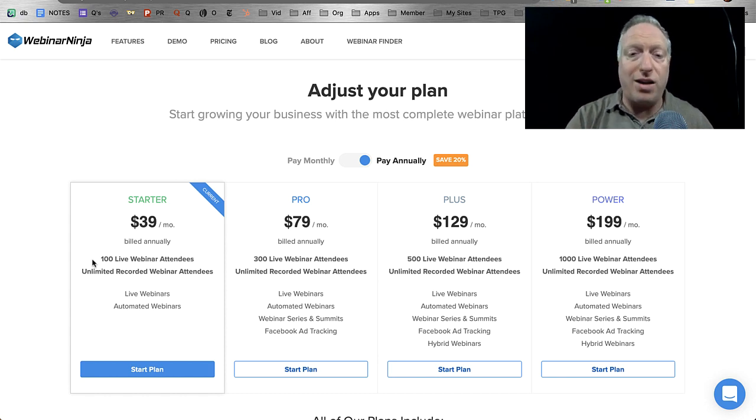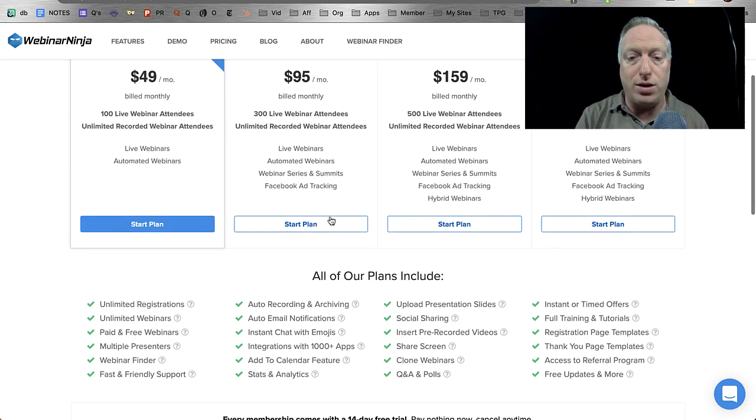You can move back and forth between these different levels if you like, as your business grows, or if it shrinks, you don't tend to do as many webinars and you want to downgrade, they do allow that. Now, the pricing you're looking at is when you pay annually. This is what the pricing is on a monthly basis. So let's say you want to be in for a bunch of webinars for several months, and then you really don't need it for the balance of the year. This is the pricing that you might consider paying at that point.